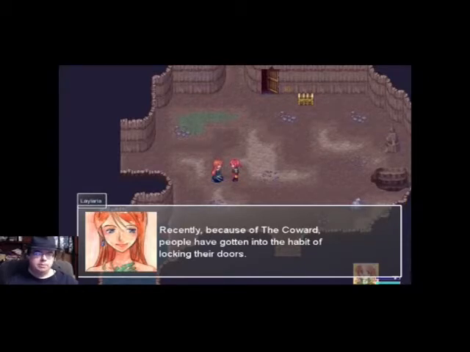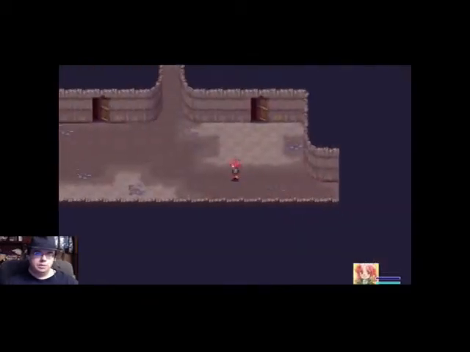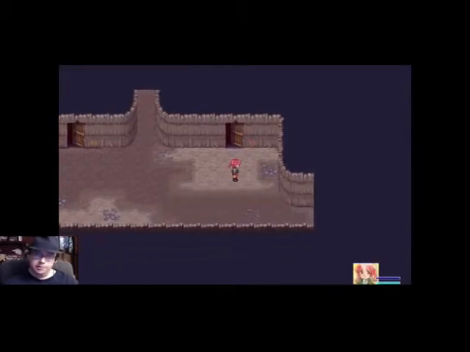Recently, because of the coward, people have gotten into the habit of locking their doors. This used to be such a peaceful island. By the way, I saw Nana Eluanto in her room just a moment ago.